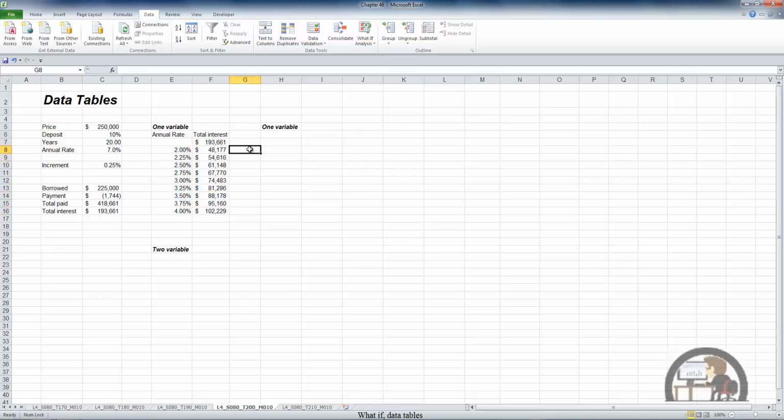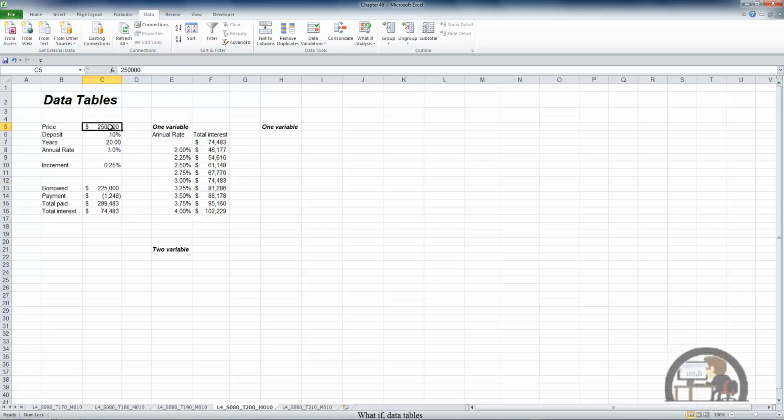So we can see the effect on the total interest paid on the loan of the changing annual rate of interest. To double check that it's correct, we can put a value that equals a value in column E, 3%. We get an interest expense of $74,483, and that's what's displayed in the table. The table, the output, is dynamic.